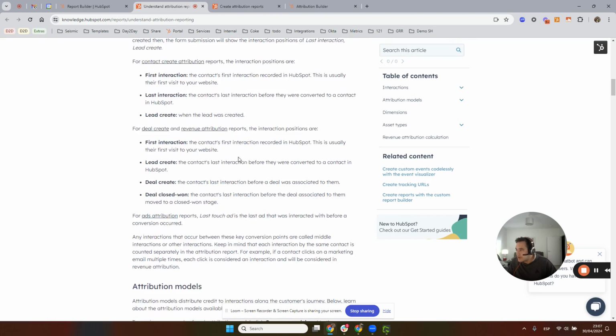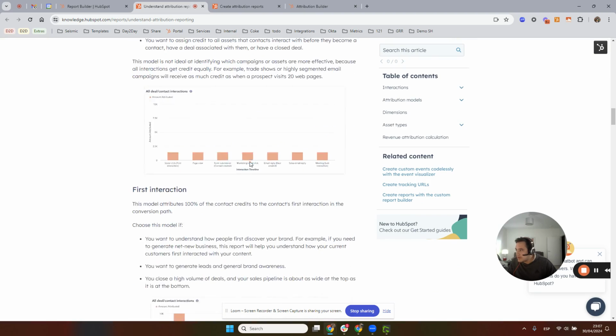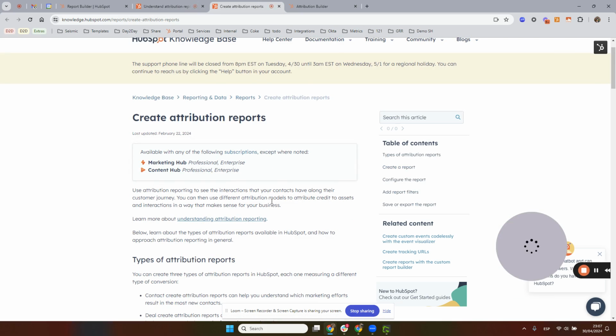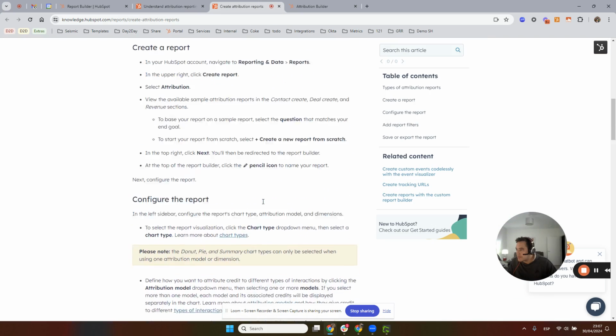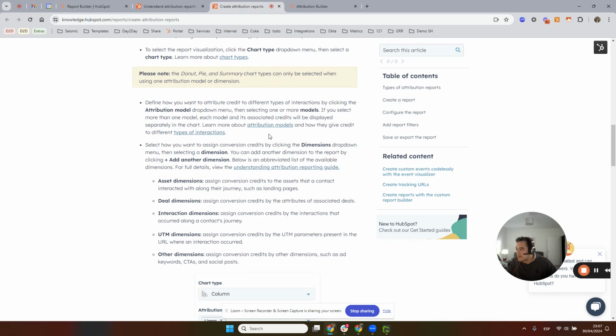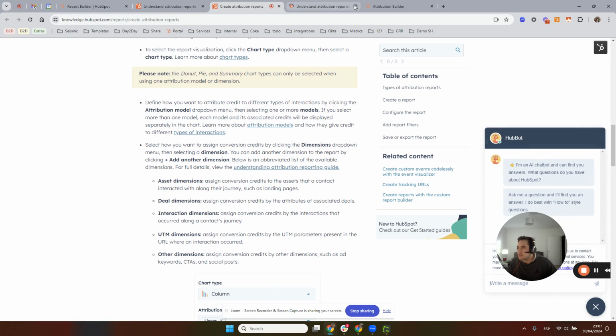So I believe it should be somewhere here. If not, actually is in this one. Type of interaction attribution models. No, they're both in the understanding.